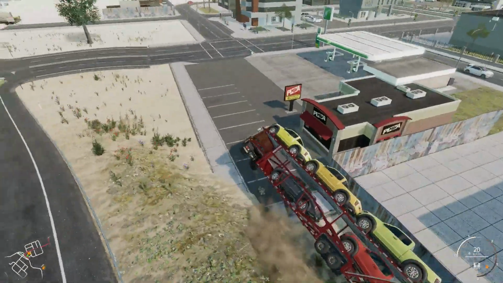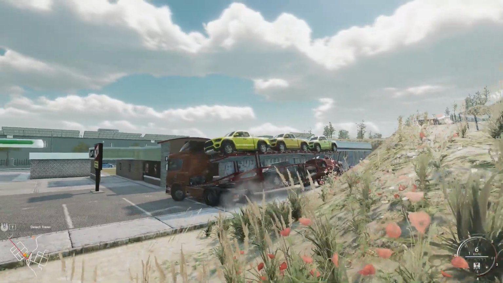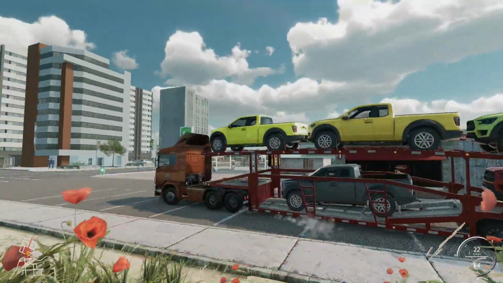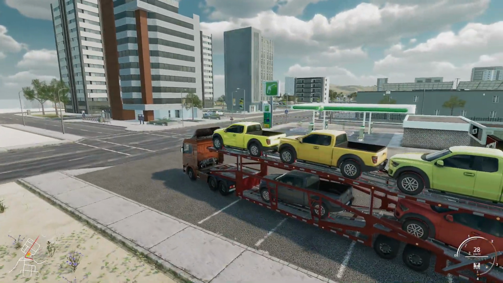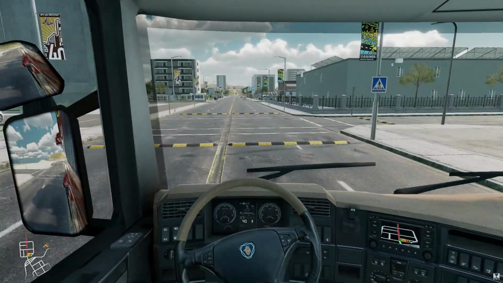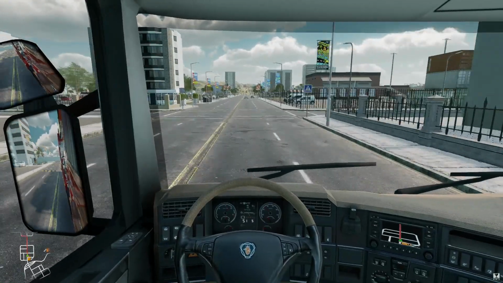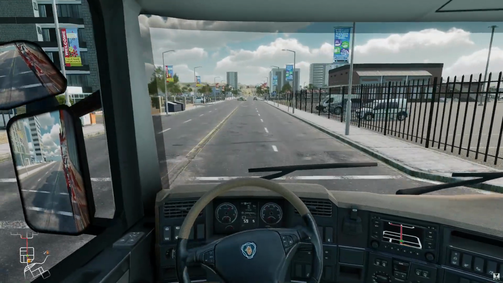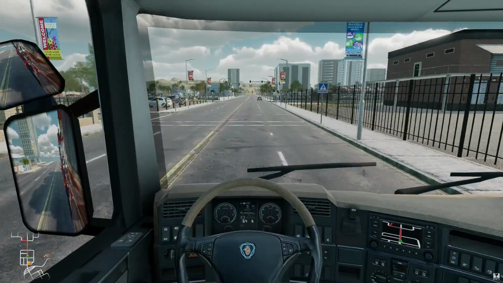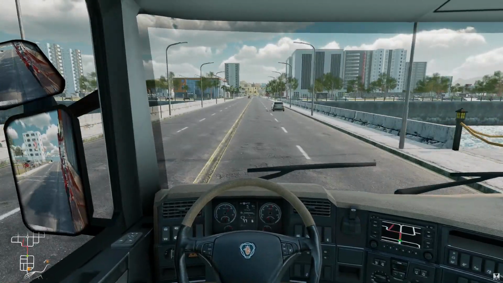Yeehaw! Oh, God. Oh, we made it. Much to my surprise. That's the one. That's how you do it. If you're delivering vehicles, I highly recommend leaping from any jump that you can find. It's truly inspiring. Yeah. Delivering the vehicles.